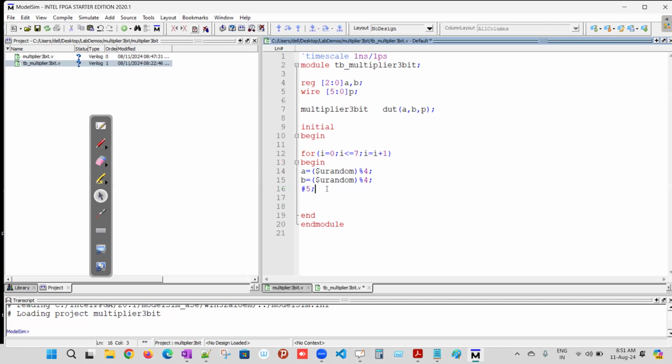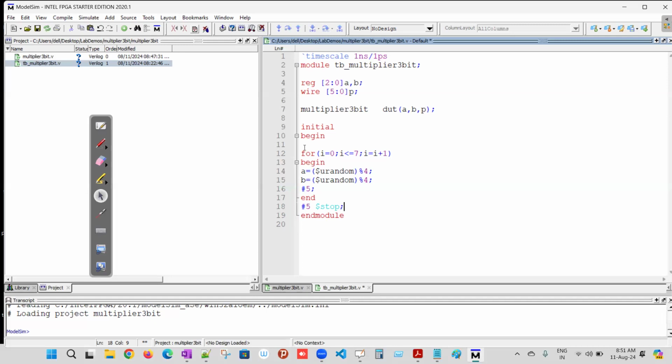So for that, this delay is required. Now, once all 7 values have been produced, when we come out of this loop, again I am giving #5 delay. There I am stopping my simulation. $stop. $stop is a system task which stops the simulation.